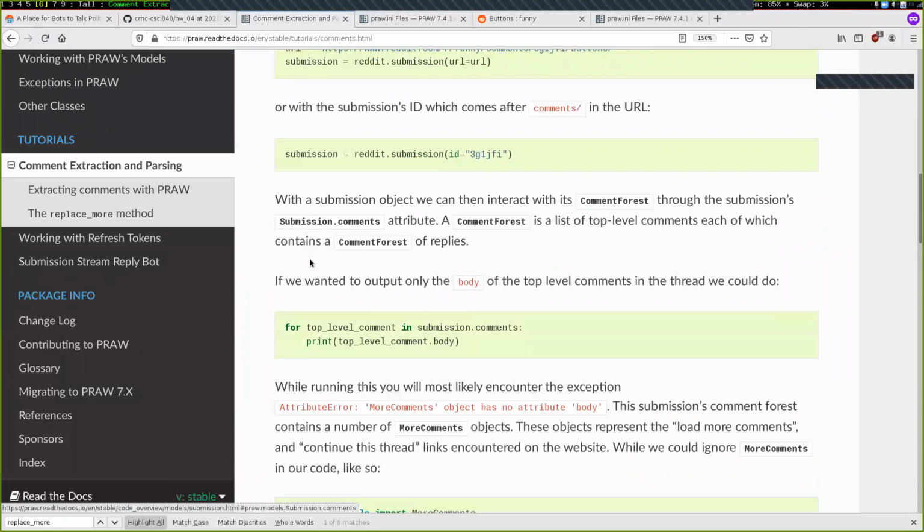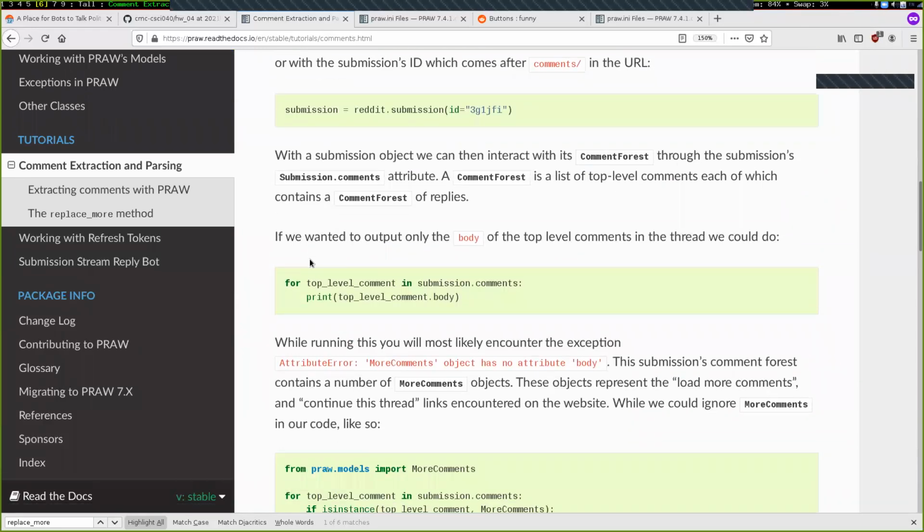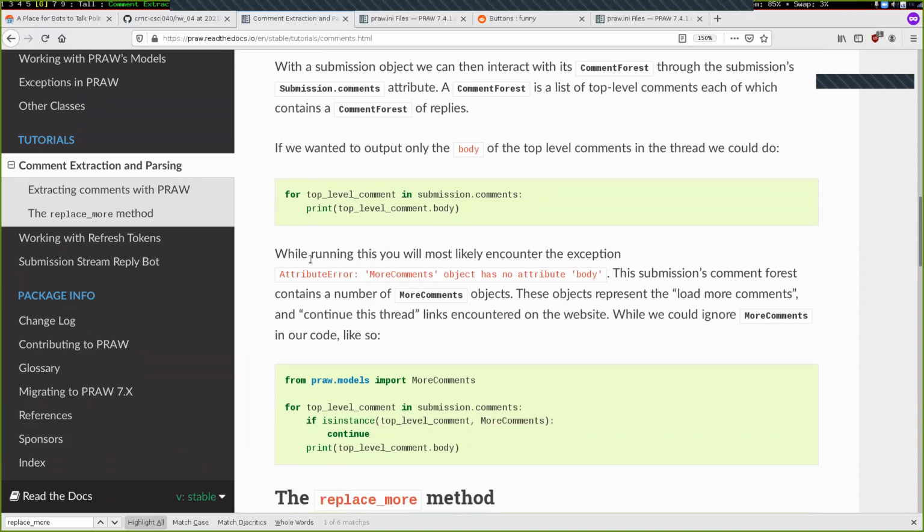And that's a fair question. Most documentation sucks. This is probably the gold standard of documentation, because it's about as good as documentation exists, but it still sucks. So maybe we'll go with the silver standard. But here it says top level comment in submission.comments.